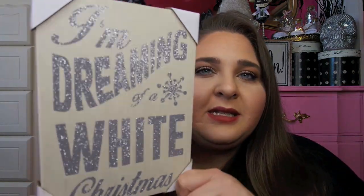This next item I got at HomeGoods for $4.99. It's this adorable little sign that says 'I'm dreaming of a white Christmas.' I live in California where it doesn't snow nor rain — today is October 25th and it's extremely hot outside. So I thought this was funny because Lord knows it's never going to snow here. This will fill that void of having a winter white Christmas. It's like a slab of wood, painted and glittered. I had to pick this little guy up.